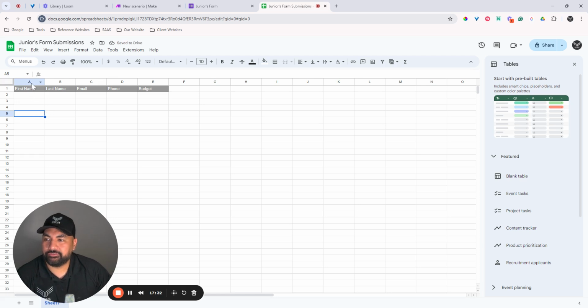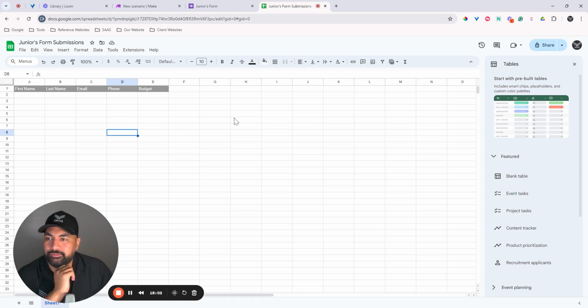Okay, so we've got all the cell numbers A, B, C, D, and E. This is important to remember because we're going to use these cell numbers when we create the automation later. But essentially, whenever someone submits a form, like we did before, it will feed through to the spreadsheet, and their name will be recorded, the email will be recorded, and phone will be recorded, budget, so on and so forth, under the appropriate heading.